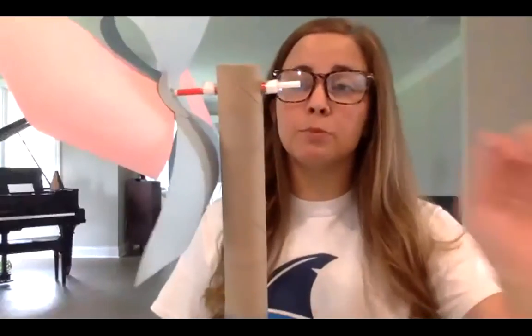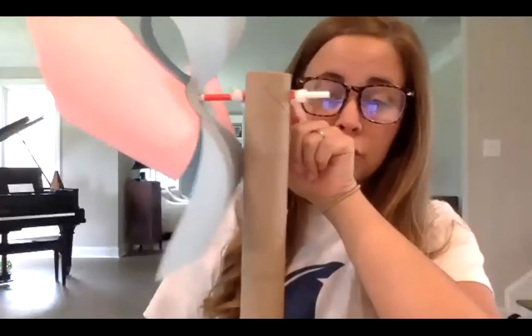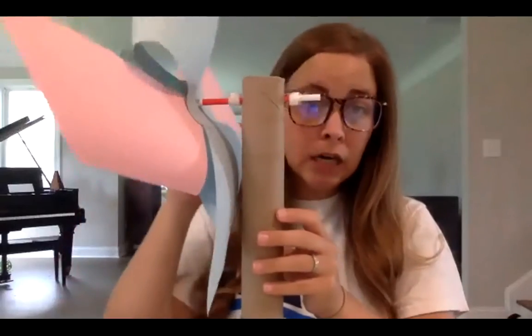All right, so yesterday when we were going over making a whirligig, I showed you guys my plan, and you watched me as I made it, and then you watched me as I tested it, and we had this problem of the straw. It kept working its way out of the tube, or it would work its way into the tube, and then the pinwheel kept getting stuck.